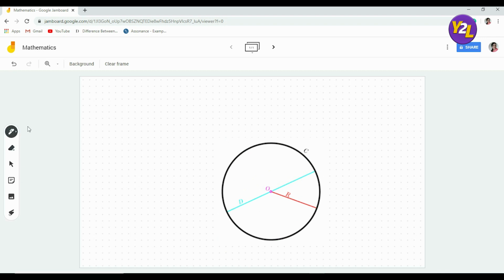Further, if you need to use a pen, you can use the marker here, and whatever you want to explain further, you can go ahead. For example, this is the center. As you can see in the image, we have named it O. The line that goes from the center to the boundary of the circle is called the radius. It is marked in red as R in this circle. So a teacher can use an image and keep on explaining side by side. This is how geometry can be taken, by using figures that are already saved with you.